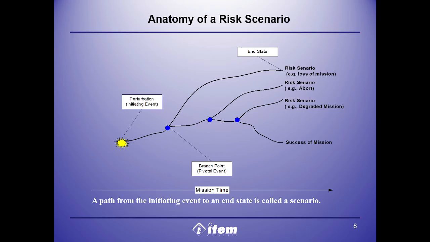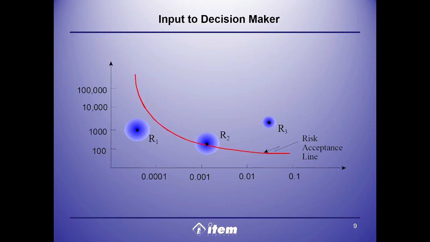To determine if a risk is tolerable, we plot our findings on a risk acceptance curve. This chart helps us visualize the relationship between the frequency of an event and the severity of its consequences. You will notice distinct regions on this slide. The unacceptable region at the top right, where risks are too frequent or too severe to be ignored, and the acceptable region at the bottom left. By mapping individual scenarios onto this detailed curve, we can identify which risks require immediate mitigation and which fall within our safety margins. This visual tool is essential for prioritizing engineering resources where they are needed most.